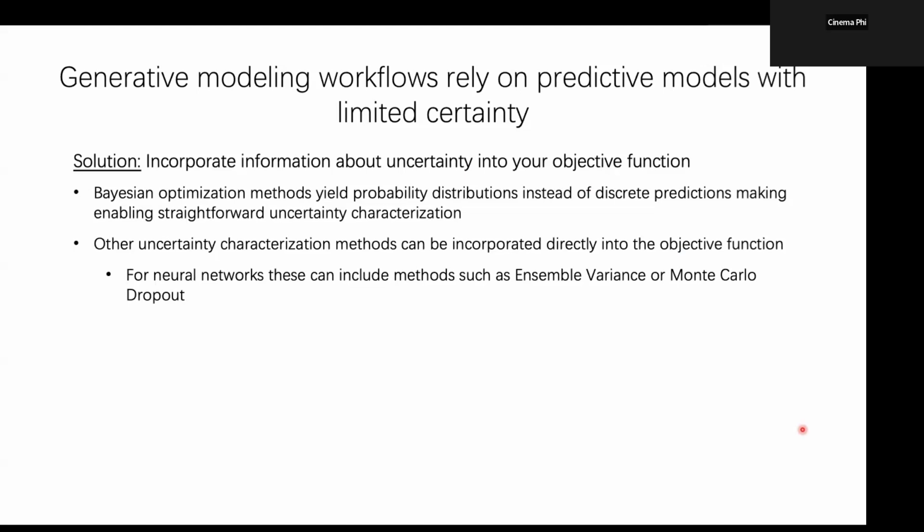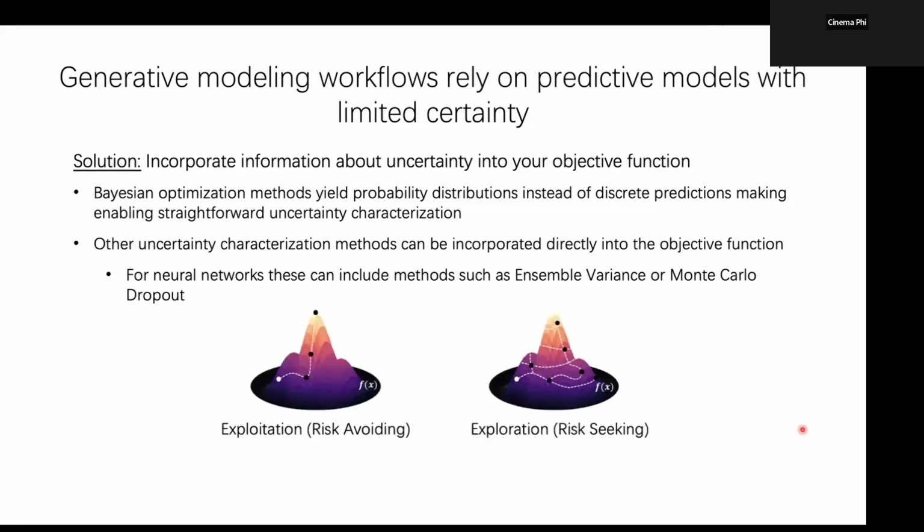And so this is maybe where, if you have an objective function and you're interested in not only discovering compounds that optimize your property, but rather discovering compounds that are going to be useful in kind of an active learning setting, so something that you'll be able to use to retrain your model and maximally impact model performance, then you can implement these generative models into a more active learning workflow. And this way you can cope with having a predictor that has limited certainty.